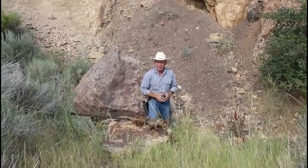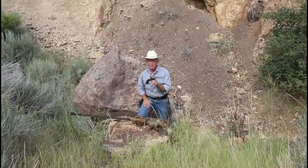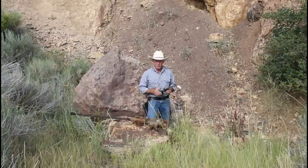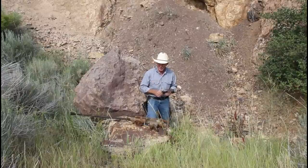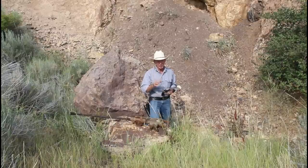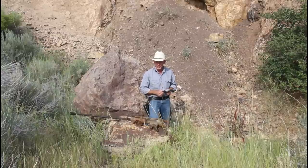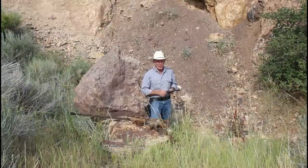Today we're here to talk about Colt's iconic Single Action Army revolver. Single Action Armies were used a lot by law enforcement in the Old West, and by private security because law enforcement was stretched pretty thin back in the day — so they were used a lot around old mines. The Copper Queen Mine out of Arizona had a lot of private security and used a lot of Single Action Armies.